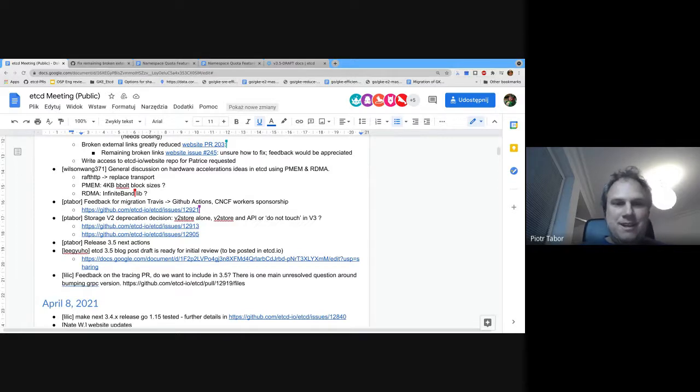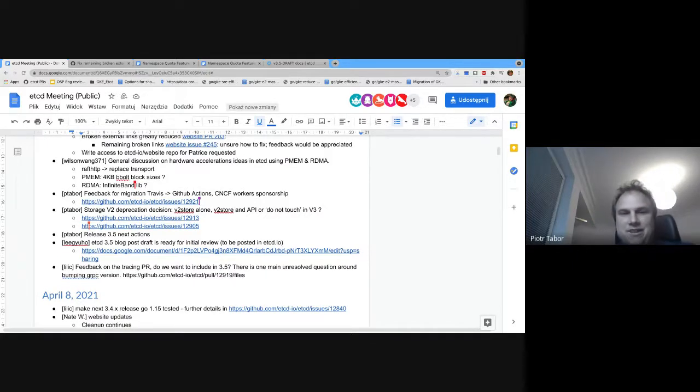So next topic: as we are approaching the 3.5 release, one of the goals I tried to meet internally is to limit exposure to V2 code. There are a bunch of PRs, some already committed and one or two in flight.